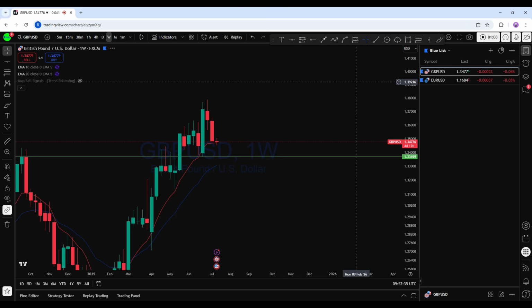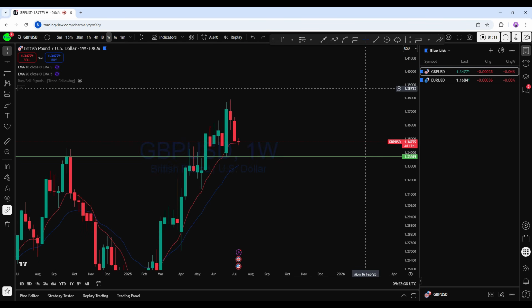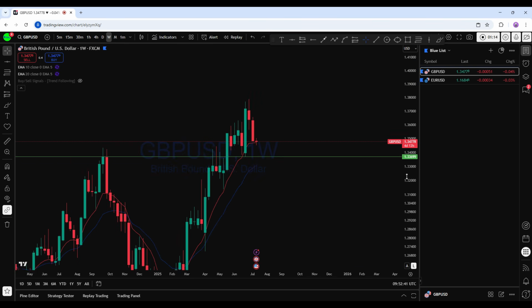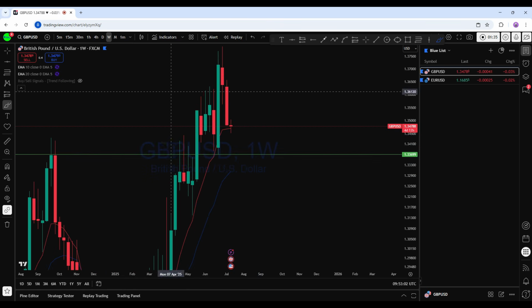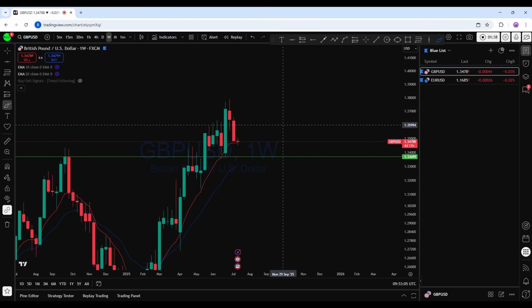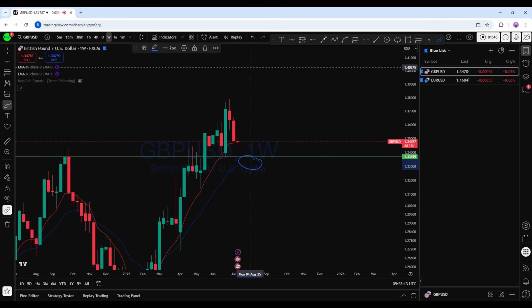If we look at the weekly chart here on GBPUSD, we can see that from the weekly time frame, also the market is showing that bearish pattern. Starting from this resistance line, we can see that GBPUSD had a sharp break below, and this is a very important weekly support level, expecting GBPUSD potentially come back down here to grab that liquidity to create a new lower low in this market. So from the weekly as well, we can see the market is currently in a downtrend, and we may see the price to drop back down again to this support level.